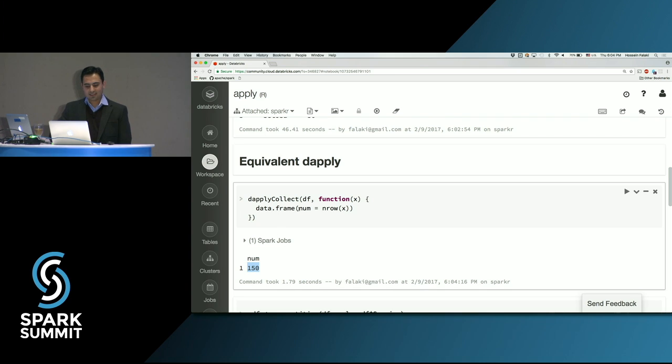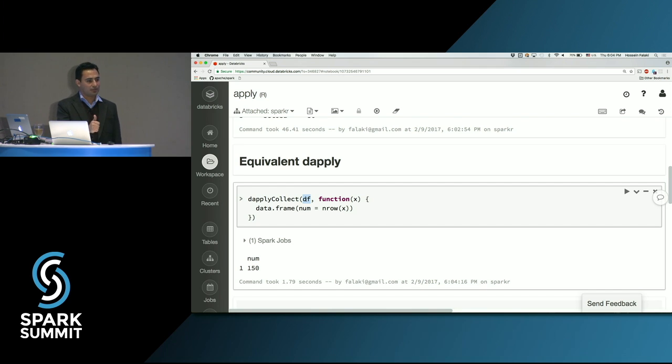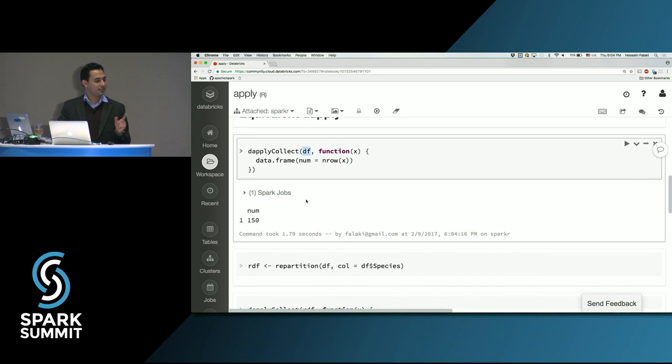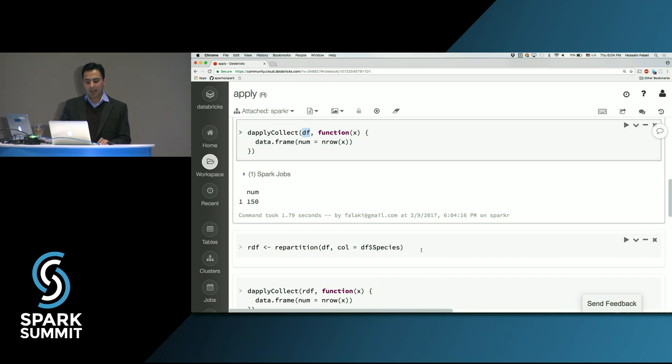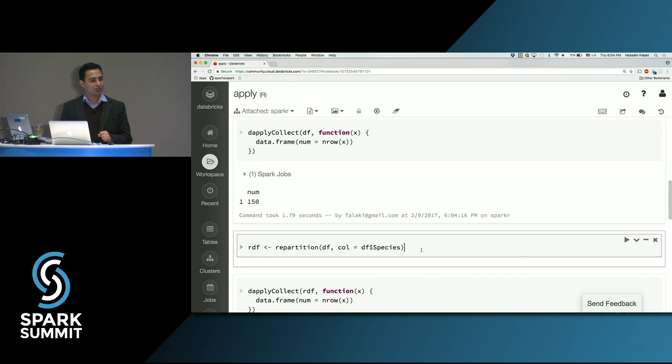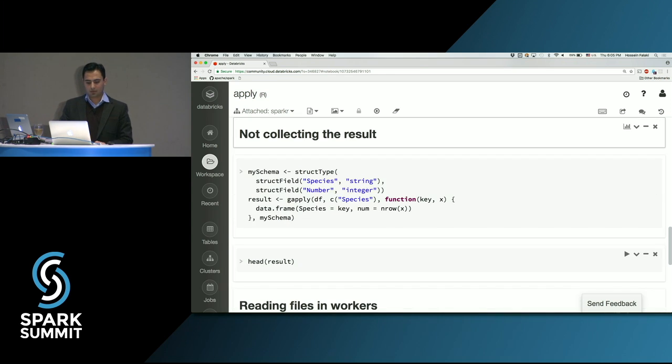The reason is this Spark data frame is just one partition. That's what I meant by a lot of the times you will be surprised by how your data is partitioned. You can never assume your data is partitioned the way you expected. You always have to explicitly control that if you rely on the partitioning, because Spark is taking care of that for you, right? So what I can do is repartition my data. There's a function called repartition in SparkR. You can give it a column or a number. If you give it a number, it will randomly repartition your data to generate that many partitions. If you give it a column, it will use that as a group by and repartition to that many groups. And I do the same thing.